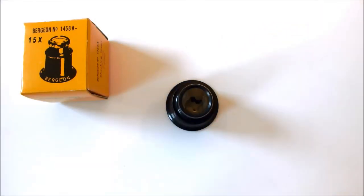As you will see, eyeglasses are available in different strengths. To work effectively, the magnification of your eyeglass must be selected for each individual job. A low magnification should be used for ordinary work to avoid eye strain, and eyeglasses with a high degree of magnification should be used for only limited periods.